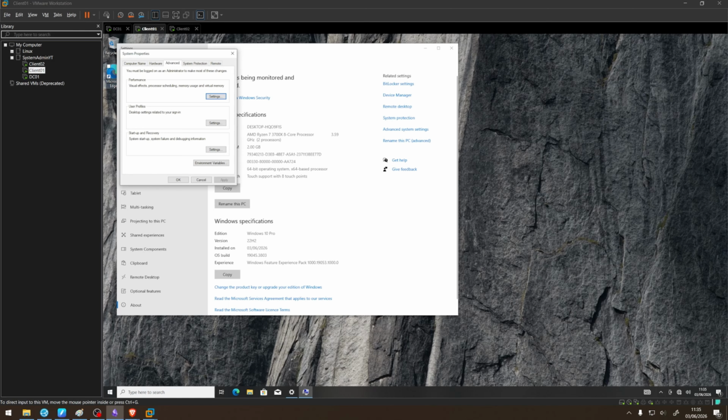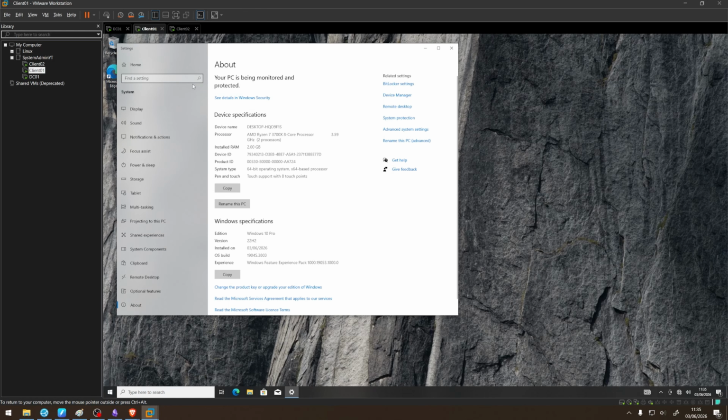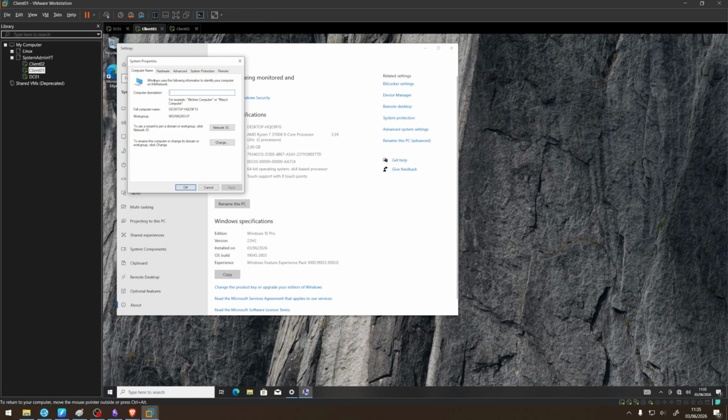Change the computer name. Go to the computer name. Change the computer name. Advanced system settings. Computer name. 01. Okay. Apply. Okay.